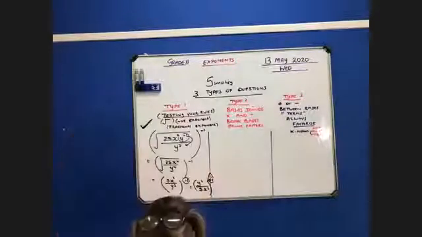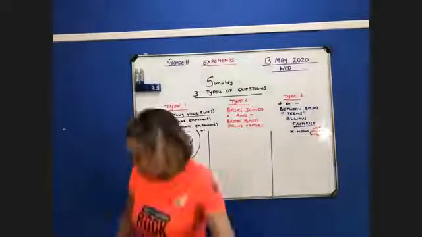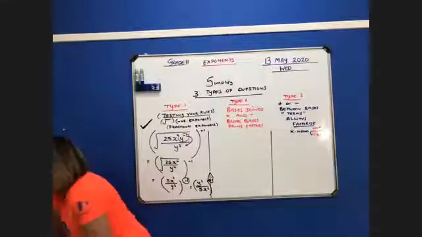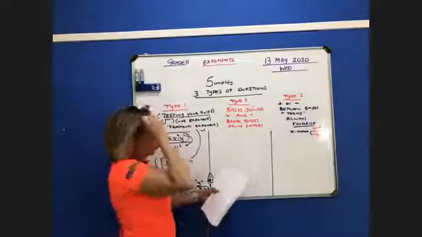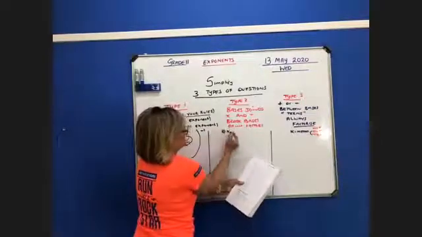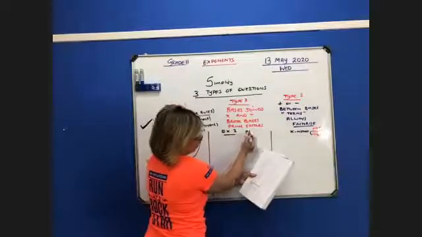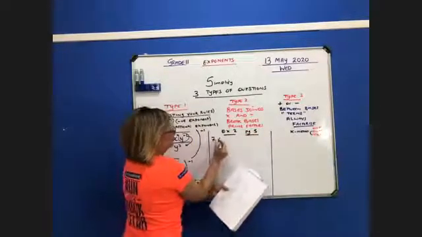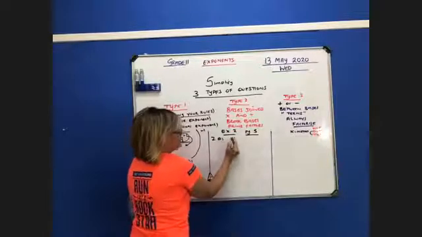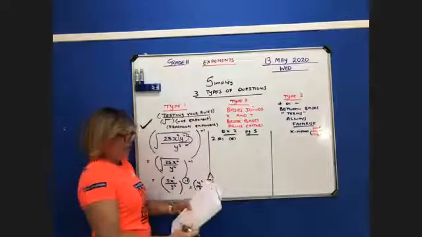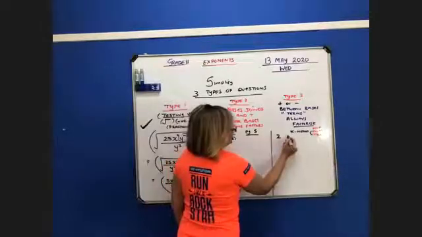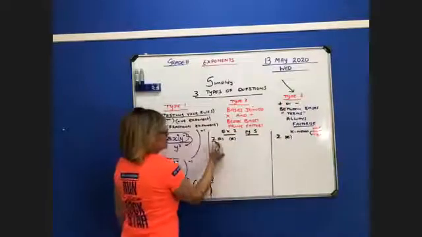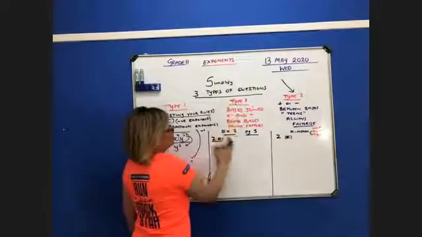Listen to me. I said for homework, well, I said be happy, and then I said if you were interested to, you could try from exercise 2 on page 5. I think I said, and if I'm wrong, I said try 2A, and I think I said E. Now, if I am right, 2E is going to be a type 3, and 2A will be a type 2. Let's see if I'm right.